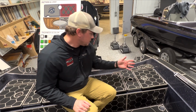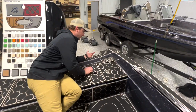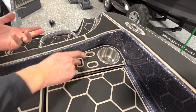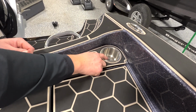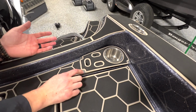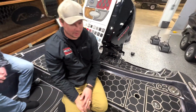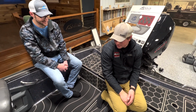This is the same tool holder that was up in the front that I had Nate take out, but look at the detail in going around all of this perfectly around the screws. I can put all my pliers in here, my split ring pliers. I generally just throw a pile of split rings in here for musky baits or just random. This is kind of my junk pile. But the attention to detail with all of this is just so perfect, and everything is as clean as it can possibly get. It's literally crazy what you guys can do. That's nuts. It's so cool.